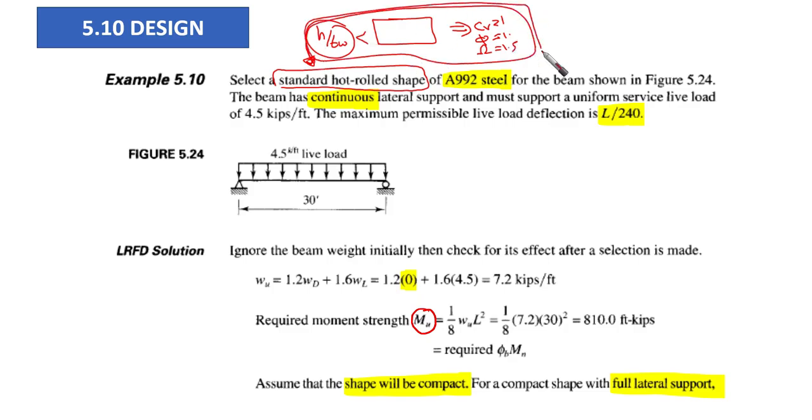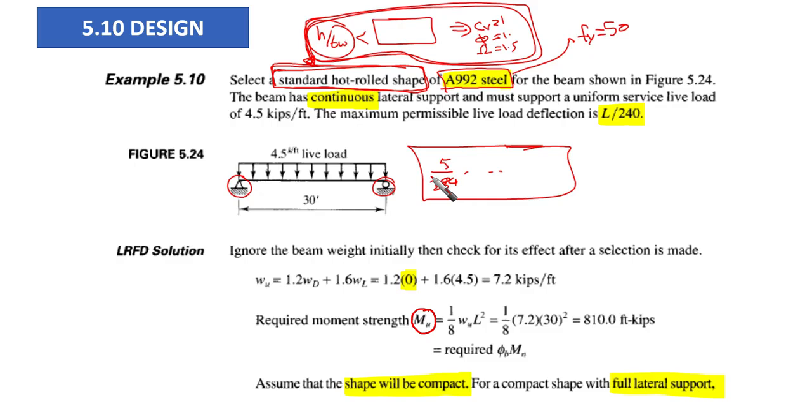We still did not do anything yet, but at least you need to keep the keyword in mind. Whenever you see it, it should resonate with some principles. A992 steel means that our Fy is directly equal to 50. For the beam shown, it is simply supported, which means that we have 5wL^4 over 384EI for the deflection. So this is the meaning of the beam shown. It is simply supported. The beam has continuous lateral support. What is the meaning of continuous here?